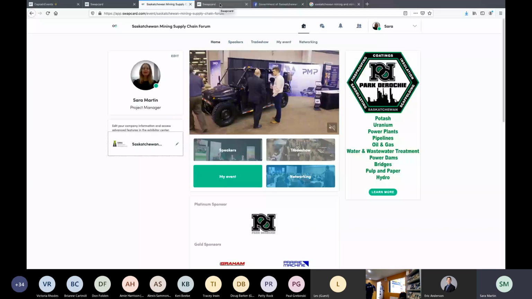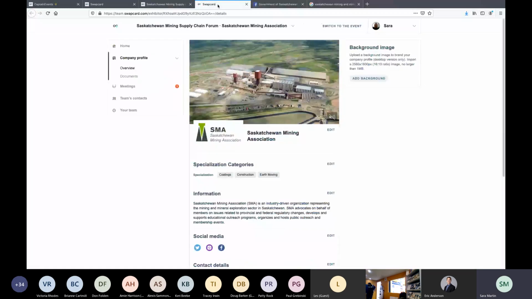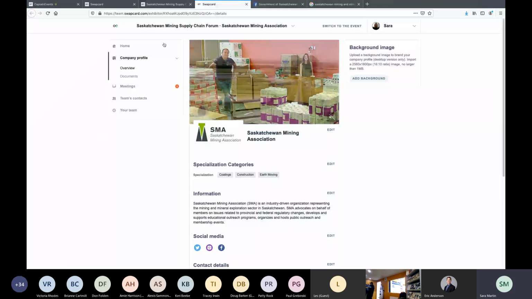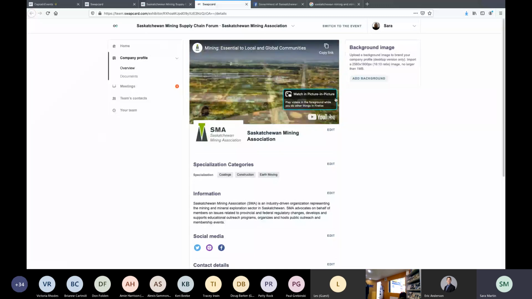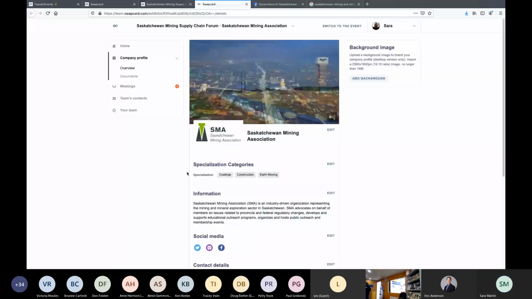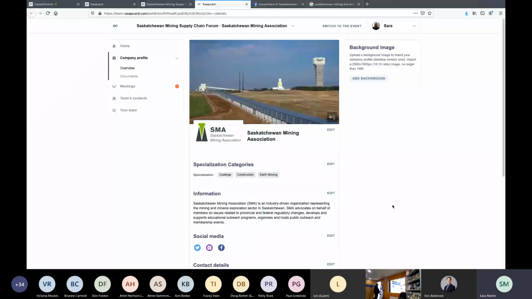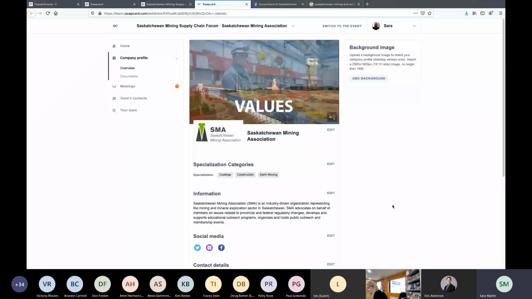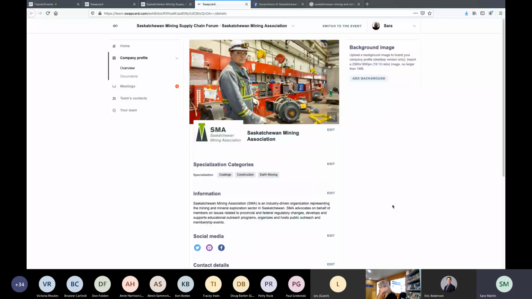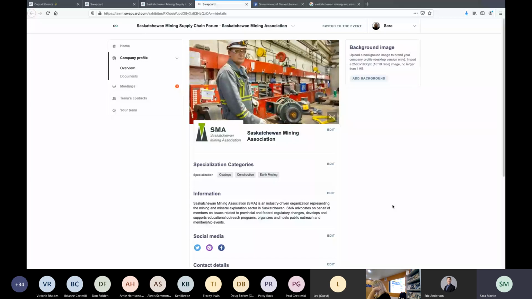This view that we're seeing right now is the back end that you as an exhibitor member have access to. The attendees will not see this view, only you will see this view. Think about it as you're setting up your booth prior to an on-site. It's like a working site where you can make improvements, make tweaks, or just in general hang out to see which meeting requests are coming in.